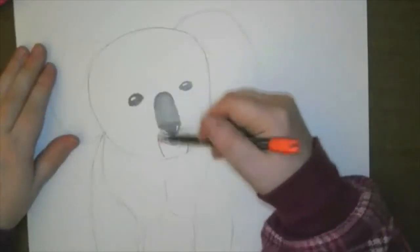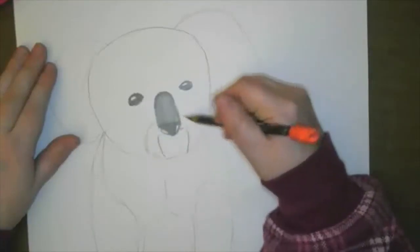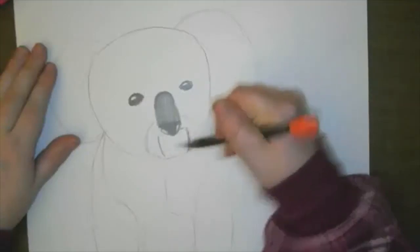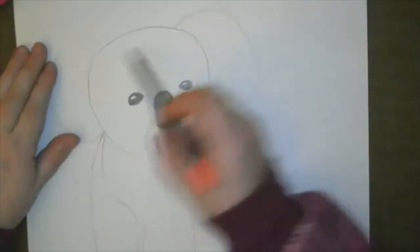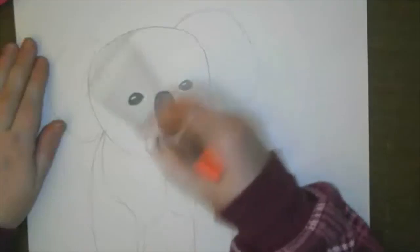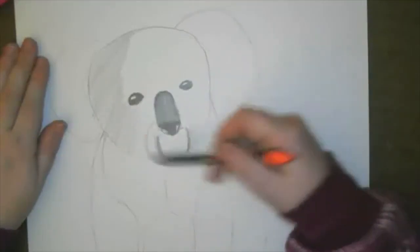And then there's a light area of fur that's right around here. A little bit lighter. We're going to shade just a dark shadow on each side of this jaw. And then we're going to shade overall just a light gray value, okay? We're going to go back and darken in a few areas here in a moment, but we're just going to get an overall light gray value that leaves this part alone, okay?